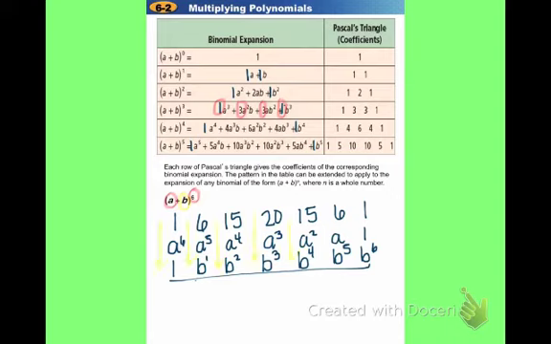And then we could simply multiply down the columns, and we would get (a + b) raised to the 6th power in expanded form. So if I multiply down the first column, 1 times a to the 6th times 1, that's a to the 6th.